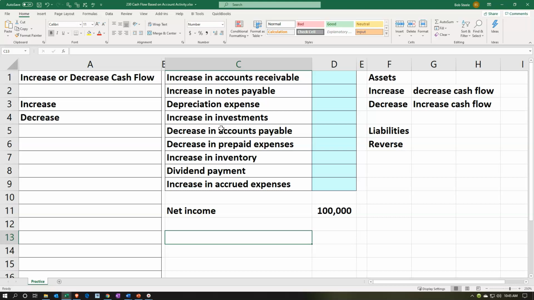Let me see if I can break this down. I would think about this with two major accounts, receivables and payables, and then apply the concept to everything else. So for example, receivables would not be on the books if it weren't for the fact that there was accrual accounting. If we were on a cash basis, there would be no receivables.